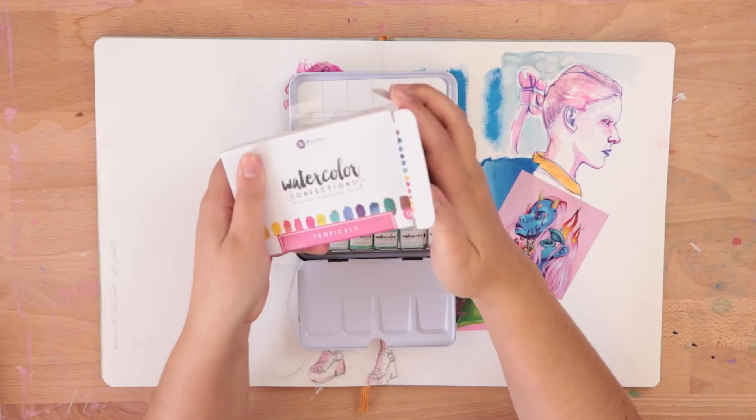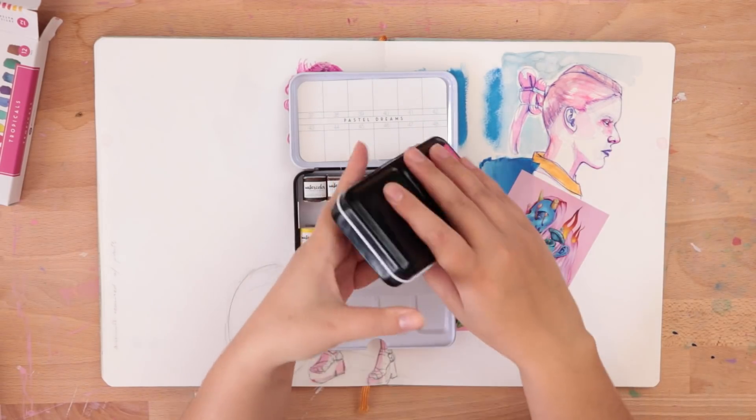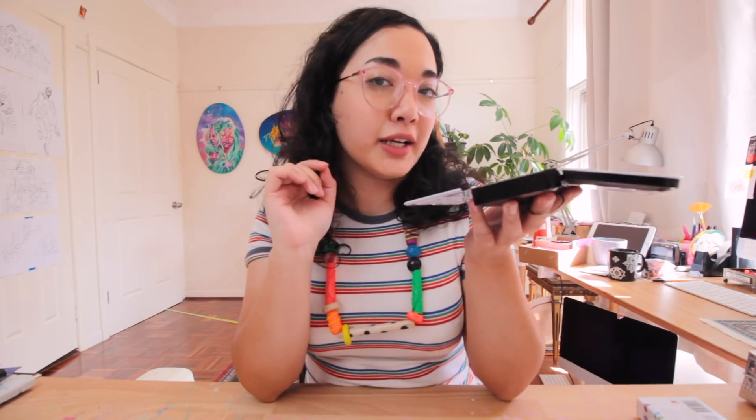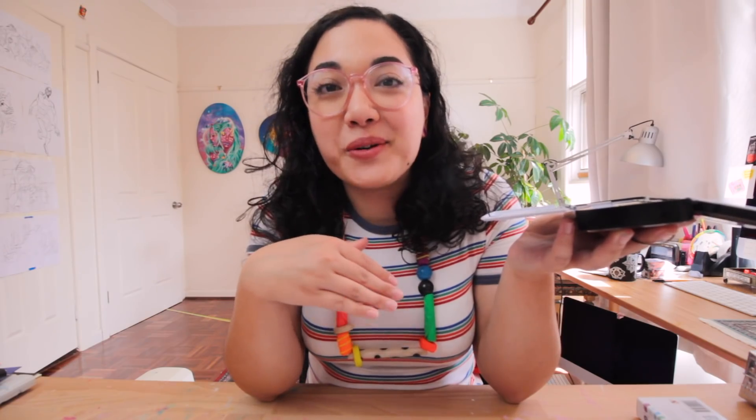Okay, this tin — I love how these little tins have a little slip. I like how they have a little hooky hook for your finger, which is good because it feels like it might encourage me to go outdoors and actually draw outside every now and then. I was thinking of doing a whole series where Rel and I just catch public transport and draw people on trains. It's gonna get awkward but I think it'll be really cute. Let me know if you guys want to see that.